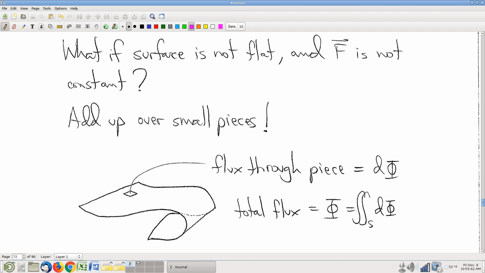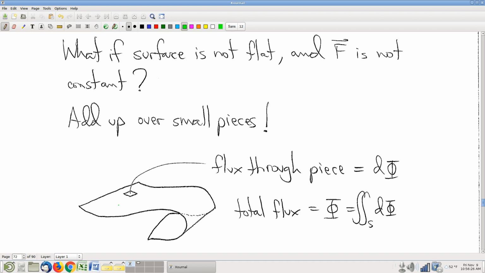Oh my gosh. But if you look at some tiny little piece there, as long as the vector field is continuous, then on a sufficiently small piece of region, the vector field is still not exactly constant, but it's going to be really close to constant. On a really itsy bitsy teensy weensy little piece of surface, it's going to be pretty close to constant. And itsy bitsy teensy weensy pieces of surface tend to be pretty flat too. That's why the human race didn't get around to figuring out that the world was round for a long time. It looks pretty flat. So, okay.